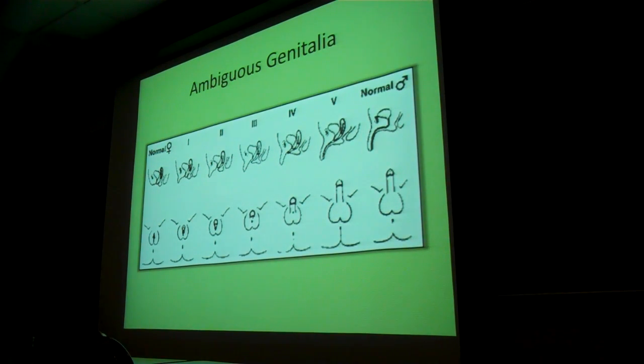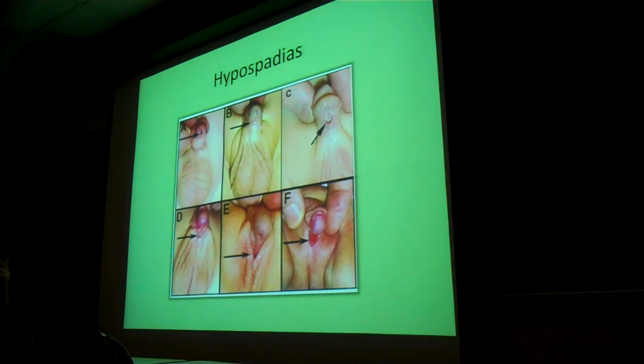Ambiguous genitalia, like I said, you can be born anything from looking like a regular male to a regular female. The clitoris can be enlarged, or the penis can get smaller. So the genitalia can look like anything in between. I'll show you some. These are 6 different male babies with a range of something called hypospadias. You'll notice that the opening of the urethra is not quite on the tip of the penis. That's a very slight case of hypospadias. If it gets further down, you can see now it's on the shaft. Now it's almost at the base. And now it almost looks like female genitalia.